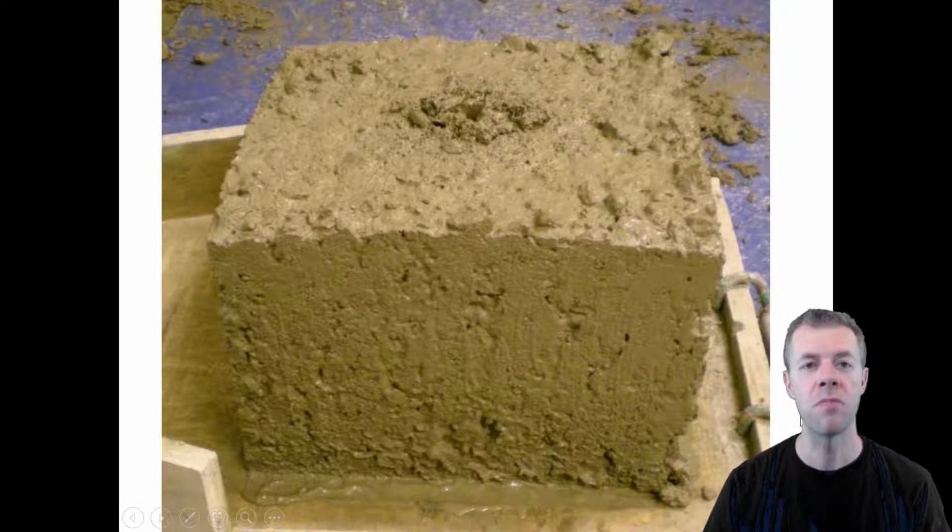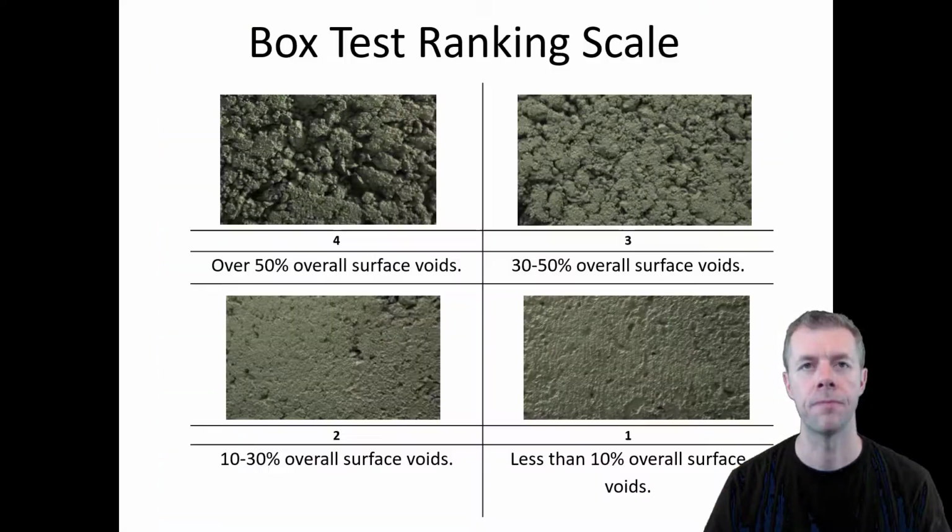That looks great. That looks like the side of a pavement as you would go down the road behind a paver. It's exactly what it would typically look like. And that's what the box test is designed to do. The amount of energy that the vibrator puts into the concrete has been designed based on the volume of the concrete and the amount of time it's in there and the speed to be the same energy that a paver would put in the concrete, moving at a typical speed with a typical vibrator spacing and setting.